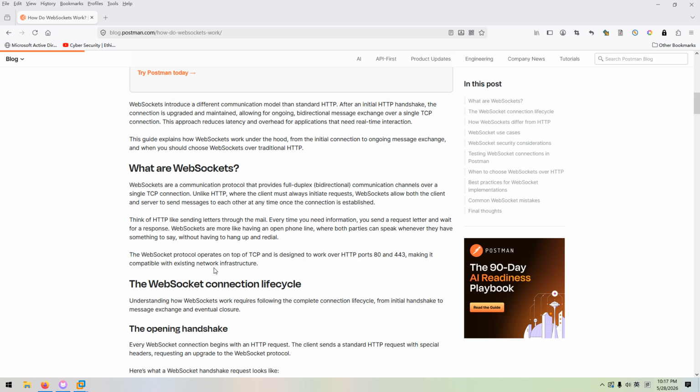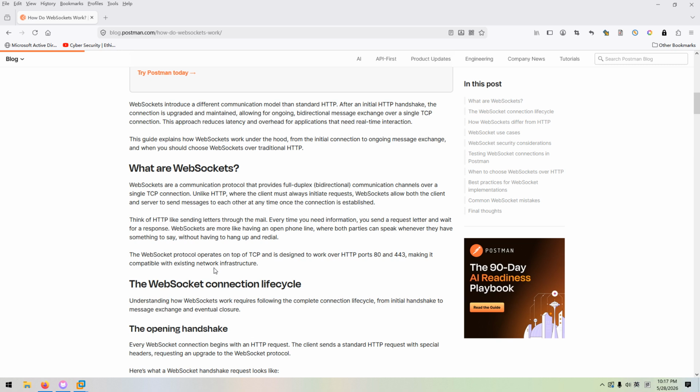So what is WebSocket? Normally web applications use HTTP communication. That is, the browser sends a request, the server sends a response, and then the connection closes. This works well for traditional websites.